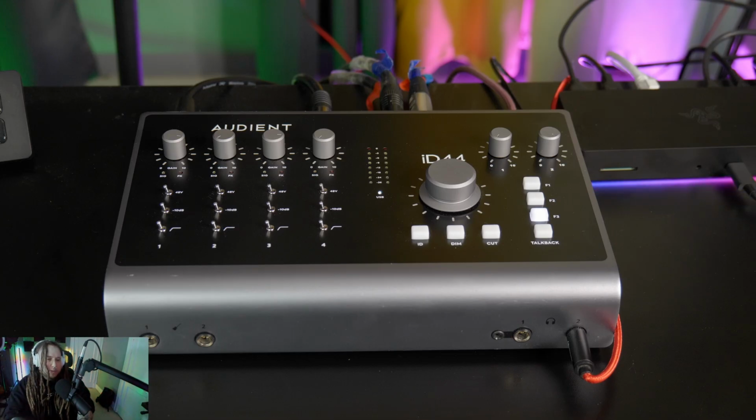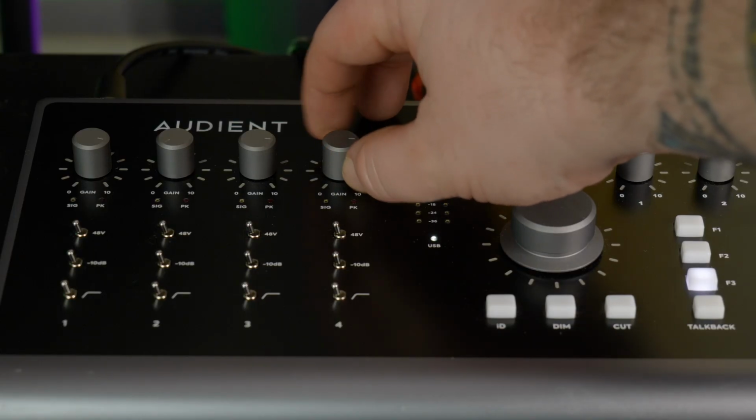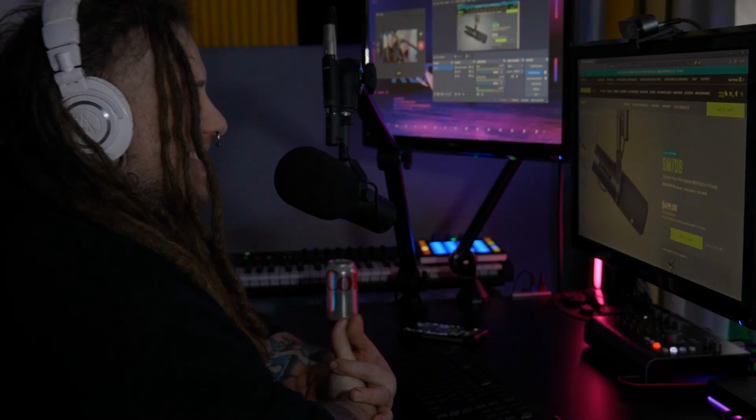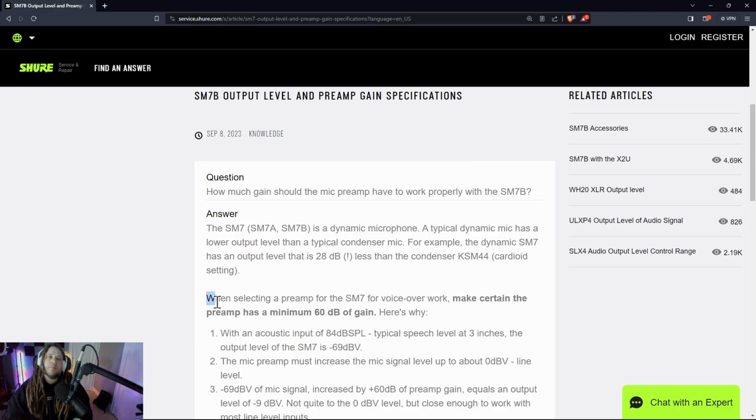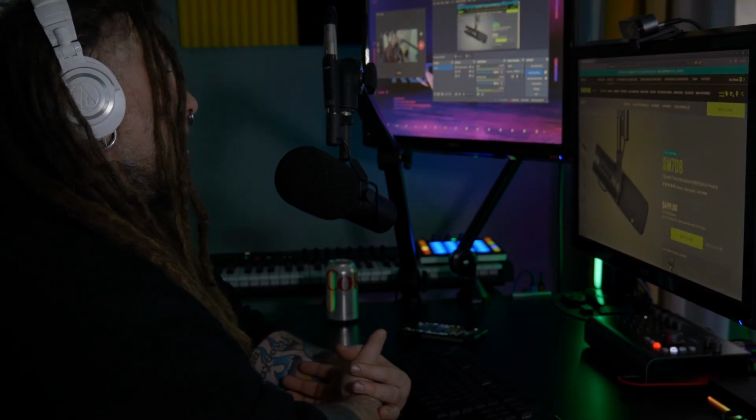Okay. Because what people don't understand about audio interfaces is most of them don't have a legit 60 dB of gain. And even the ones that do, like I have the ID44 here, which does have a legit 60 dB of gain. Even though that's sort of the minimum for the SM7B, you're a lot better off with 65 or 70, 75 dB of gain.